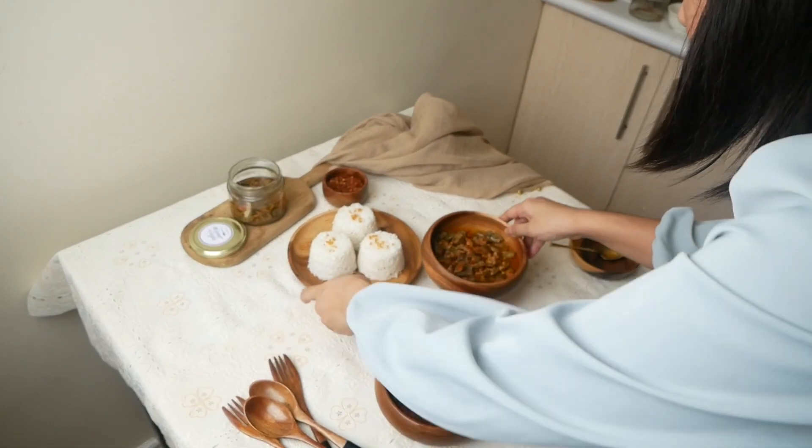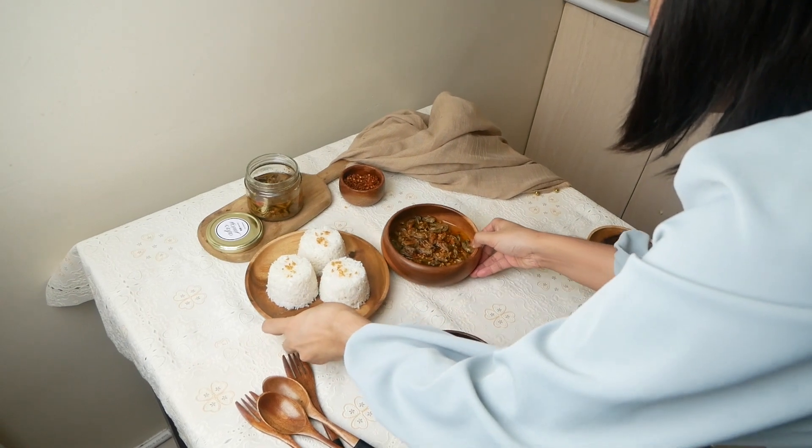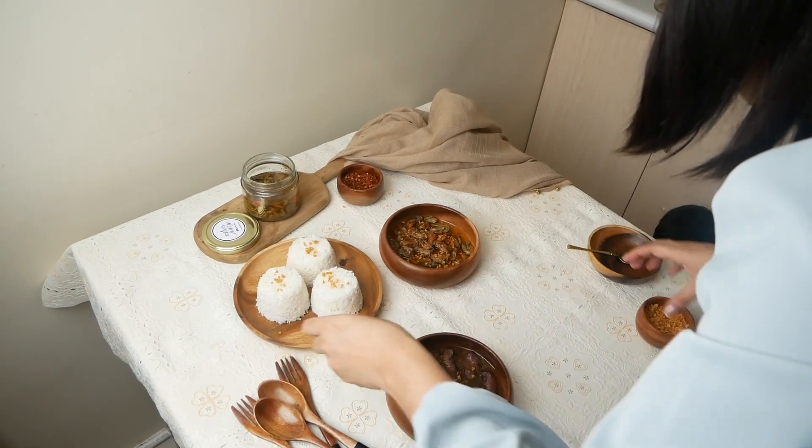You can also follow and support small businesses who sell on Instagram and Facebook. For example, I got these beautiful wooden bowls and plates from an online seller on Facebook. I also got them for an affordable price because the owner is selling from home, so she doesn't need to pay rent and other expenses related to having a store in an actual shopping mall.